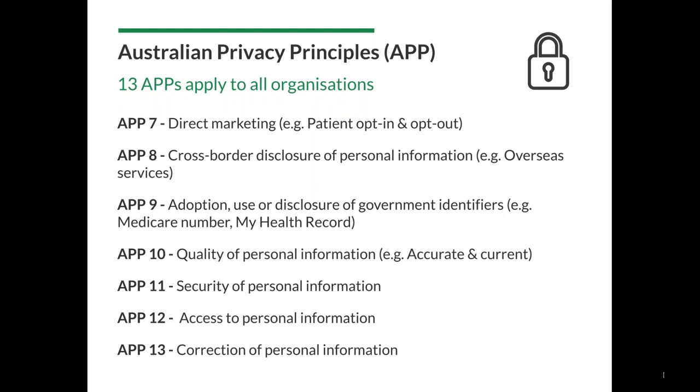And then principle 13 is correction of personal information. So how can patients correct or change or modify details that you're keeping if they're not in line with the actual factual truth? Having said this, obviously, because of the clinical nature of the work that we do in general practice, you can, as an organization, refuse a correction if it's based on a clinical judgment from their treating doctor or whatever it is, and that would have to be in writing and in quite a formal process around it. But these are all rights and almost responsibilities, essentially, that we have to abide by from a legal point of view.